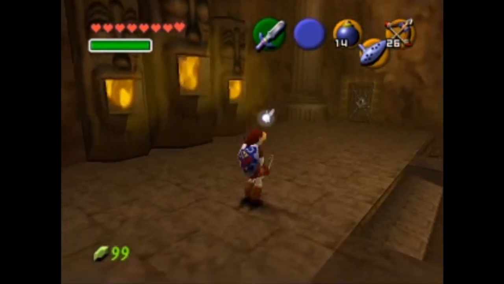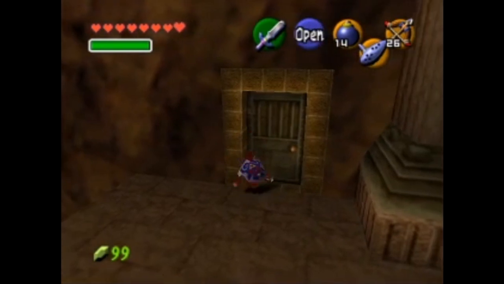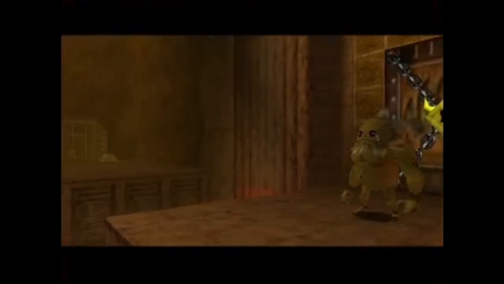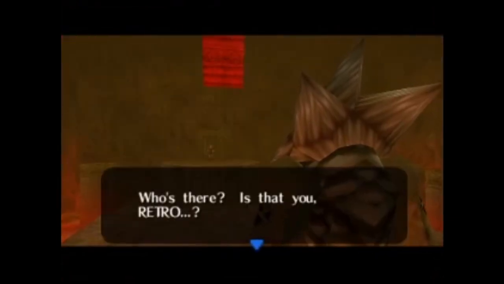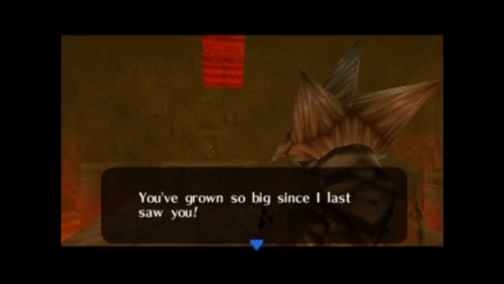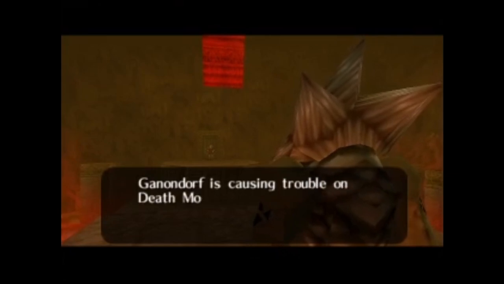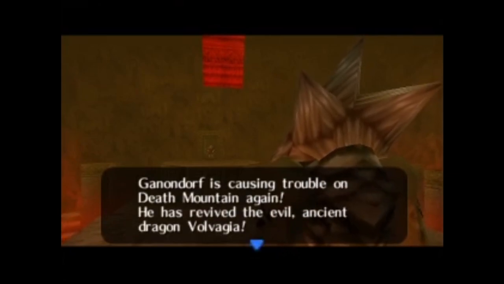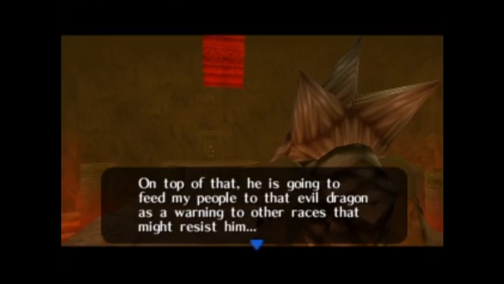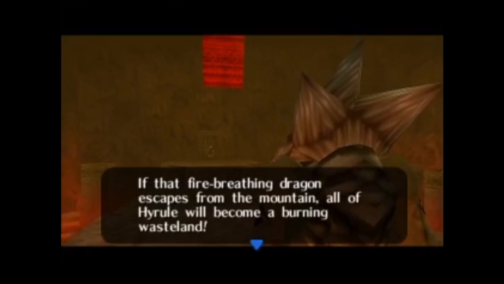Okay. Now, the only way I can go at the moment is into this room, and we're going to have a very short cutscene when we get in here. And if you remember from the last episode, Darunia, the leader of the Gorons, well, there he is. He's come to the Fire Temple to defeat the great Volvagia, the evil dragon that's awakened inside of the Fire Temple. And he remembers who you are, which is pretty cool. And the reason that all of the Gorons were missing is that they've all been captured and brought here and are going to be fed to Volvagia.